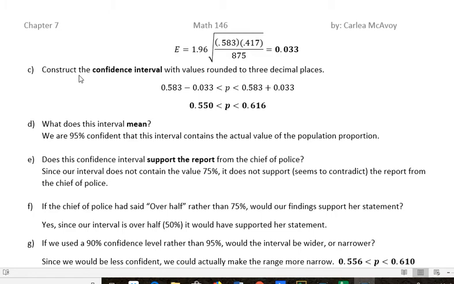The next thing I want to do is construct the confidence interval with values rounded to three decimal places. My confidence interval is p̂ minus E on the left side, and p̂ plus E on the right side. If I do that subtraction, I get 0.550, and that addition, 0.583 plus 0.033, is 0.616.